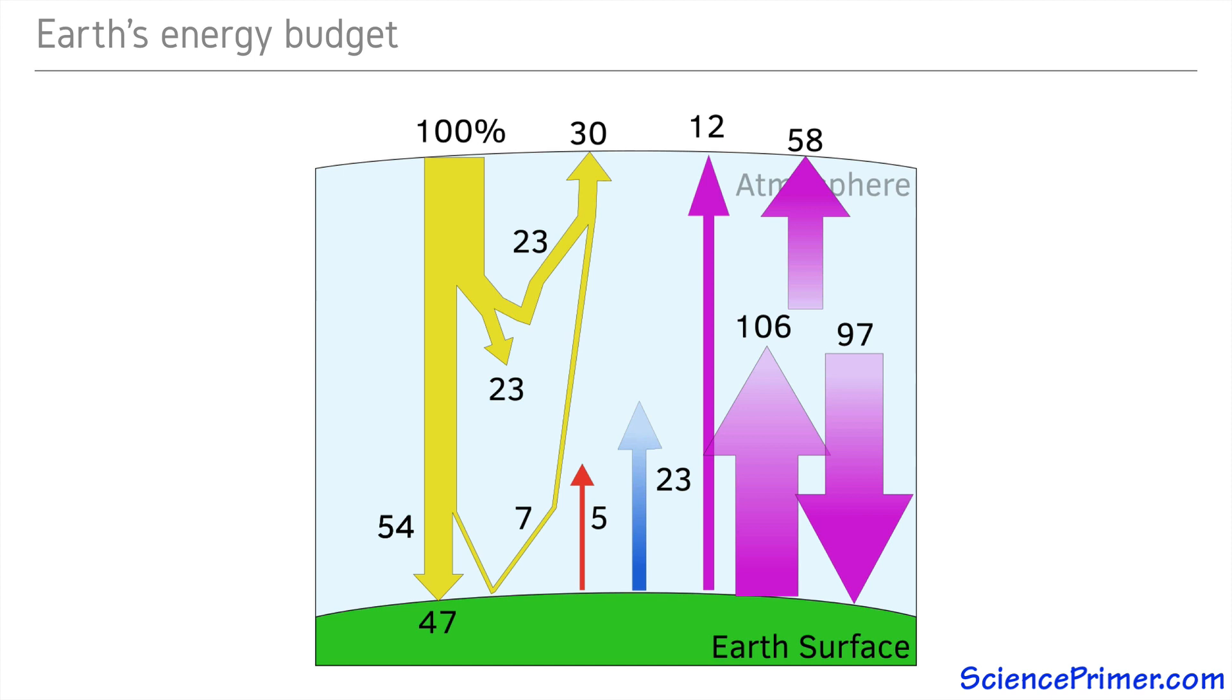the amount leaving at the top of the atmosphere—this includes the 30% that is reflected, the 12% that passes through the atmosphere from the Earth without interacting with the atmosphere, and the 58% that is radiated from the atmosphere to space—are equal to the initial 100%. This puts the system in balance with as much energy leaving as entering over time.